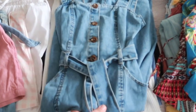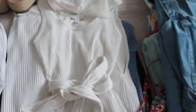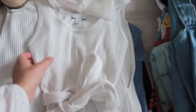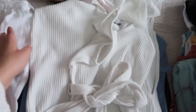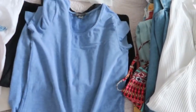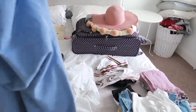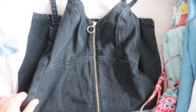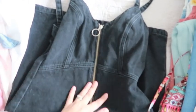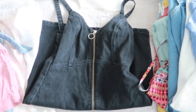The denim dress is in my latest Primark haul if you want to see what it looks like on. This one is from Topshop - I just love it, it's got a tie around the waist, plain white with some slits in the sides, just beautiful. This one is from Primark - just a plain body dress, really easy to wear on holiday and pair with things. And this is from Topshop, a denim dress, also really easy to wear - I don't usually like wearing black on holiday but I just had to take this one.